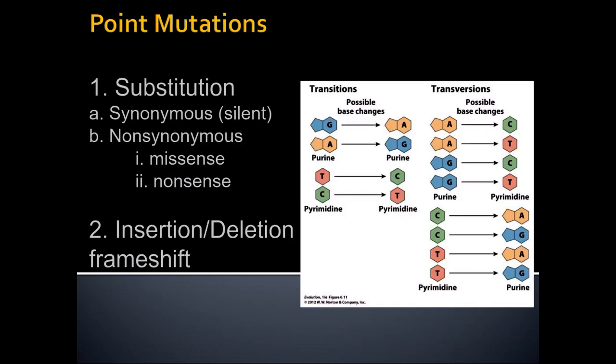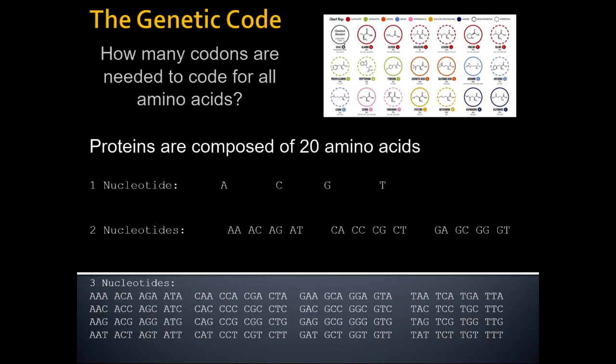Now, if a mutation occurs outside of the coding region of the DNA, so in the non-coding DNA, it can also be silent. It doesn't change a codon because we're not in the coding region anymore. So technically, a silent mutation is any mutation that does not impact the phenotype of an organism, and that includes synonymous mutations. Now, if a substitution is not synonymous, then it means it's non-synonymous. It's going to have an impact on the amino acids for that coding region. Okay, so non-synonymous mutations come in two versions. A missense mutation is where we have a mistake, a mutation that causes an amino acid to be changed into a different amino acid. So let's go back to our example. We'll stick with the same one.